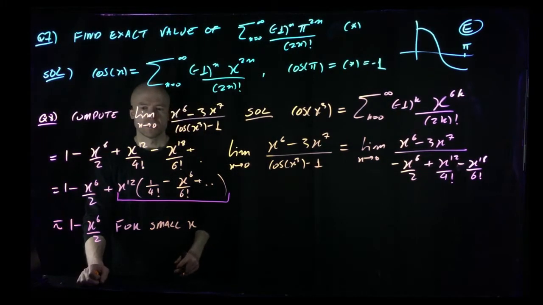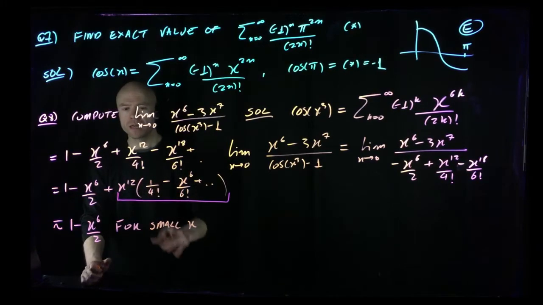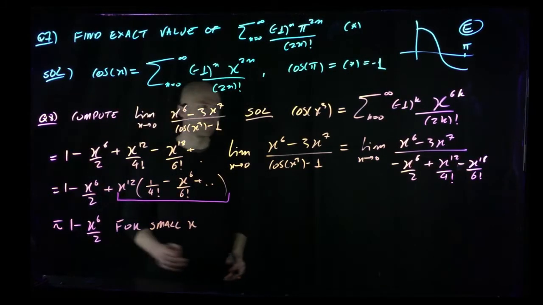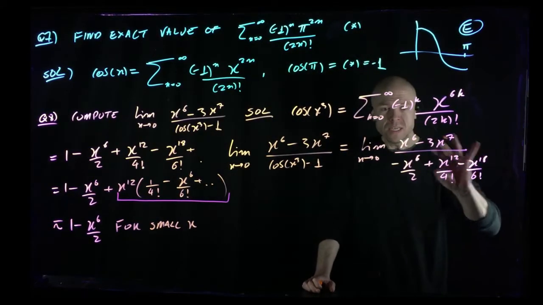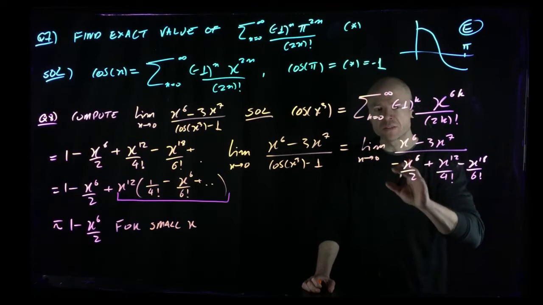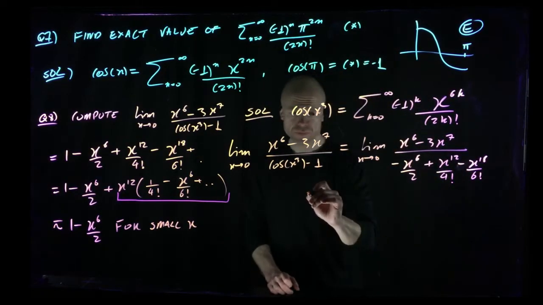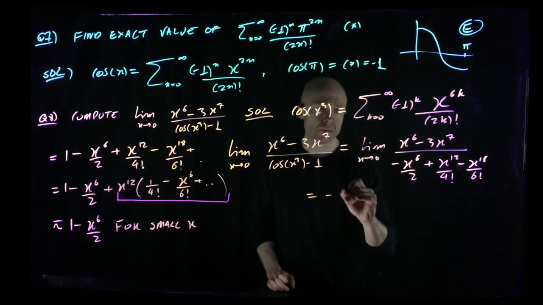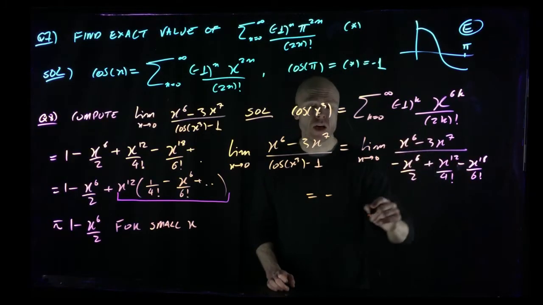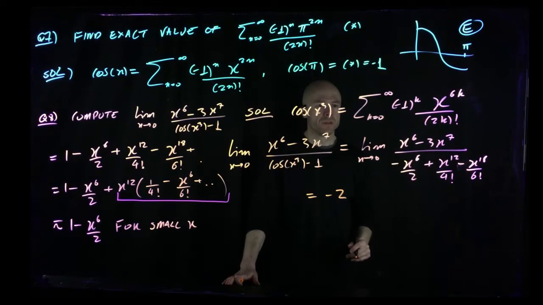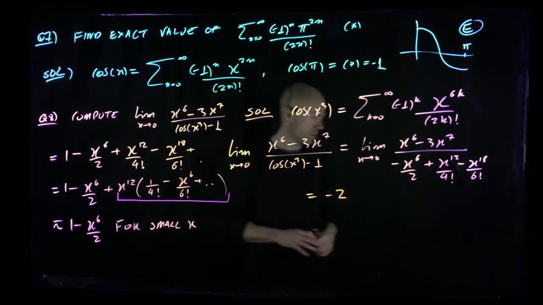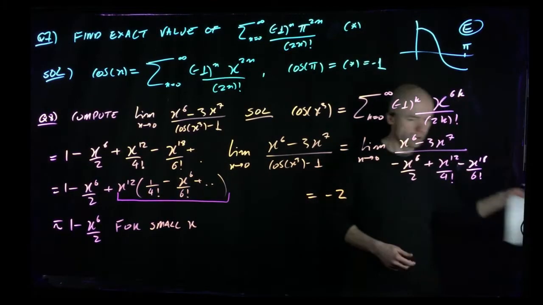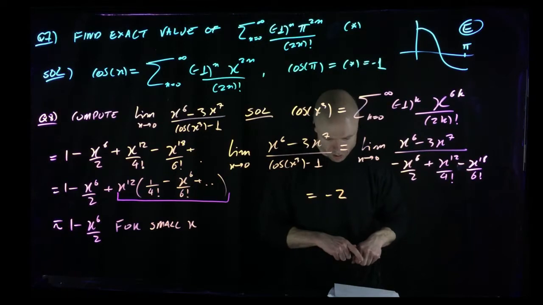Okay. So the error between this guy and this guy is of order x to the 12, which is very much smaller than x to the 6, right? So we can just care about the leading order terms. We can factor out x to the 6 from the top and the bottom, right? And if we do that, then we're just going to see that this limit will just be minus 1. It'll be 1 over minus a half, which is just minus 2. Yeah? Okay. That is option D.